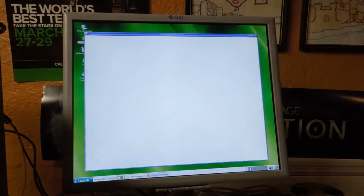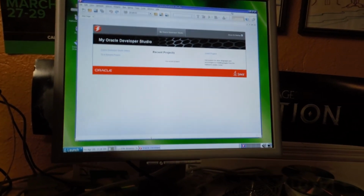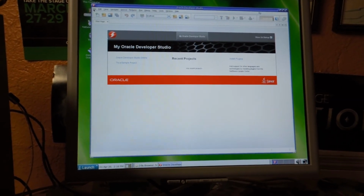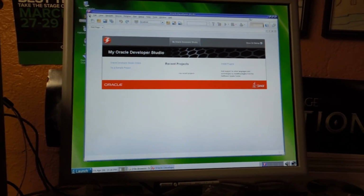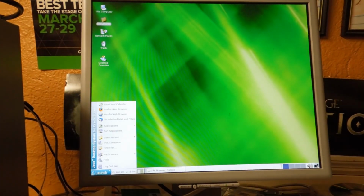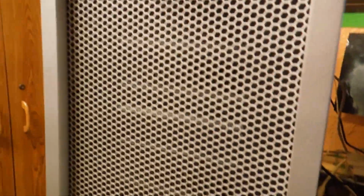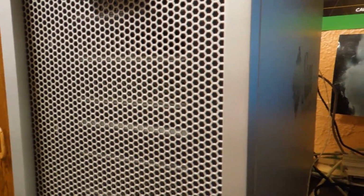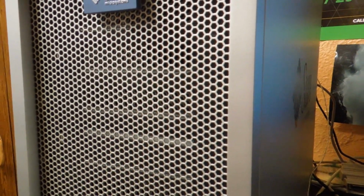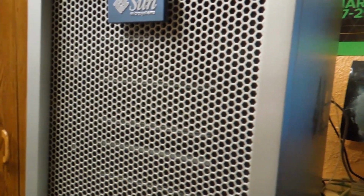And Oracle Studio finally just loaded. So, let's quit it now, because it's being slow. You can tell this is sluggish. Especially because this SDK is written in Java. But you can actually play CDs with this. It seems like it was more polished for the desktop than many of the other Unix boxes from the mid-late 2000s. Well, that and SGI, but SGI was its own thing, if you know what I mean.